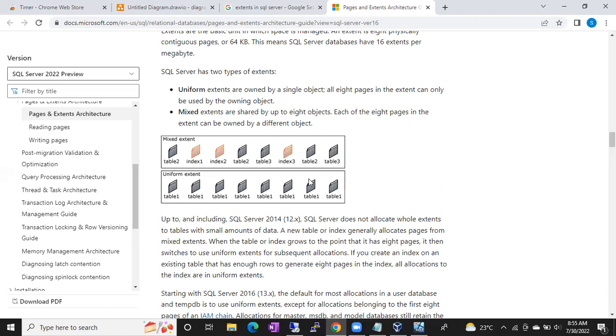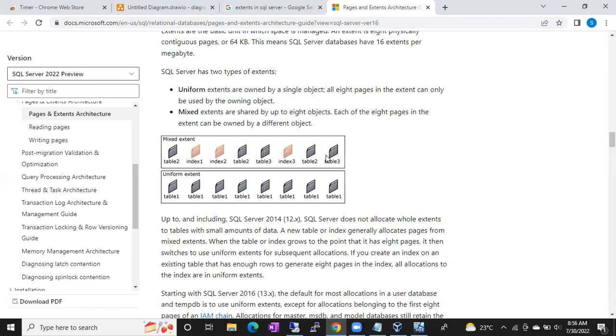If you are creating the table for the first time, first it will allocate a mixed extent. Mixed extent means in all the 8 pages you can store multiple objects. In each page you can store mixed objects. One page is one table, another page is another table, like this is the employee table, this is the student table, this is one more table, this is the sales table. You can create multiple tables on each page. I mean, not each page, in each extent, guys. Don't confuse here. Very simple thing.